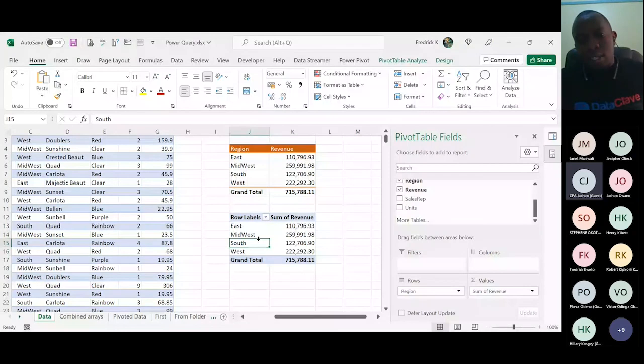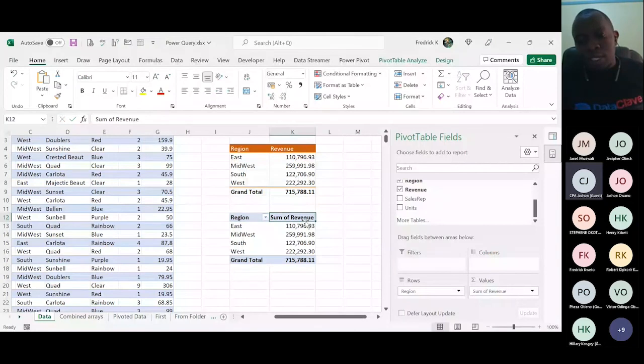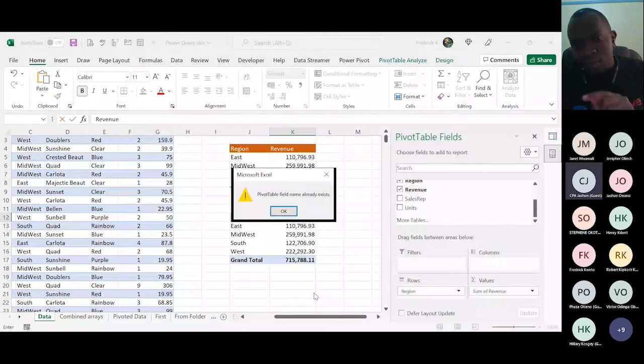And then here, where we have sum of revenue, in a pivot table, we cannot simply call that revenue. Why? Because the name that we give this field cannot be the same as the name we have here. However, if you want to insist on naming these as revenue, then we can make a slight change.